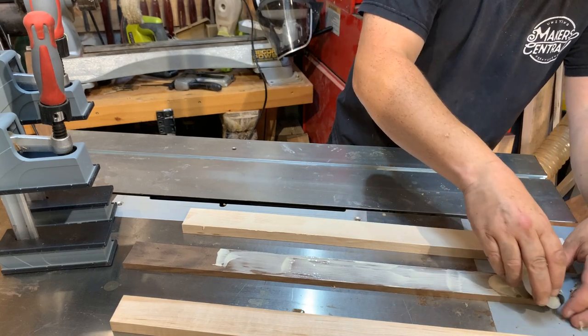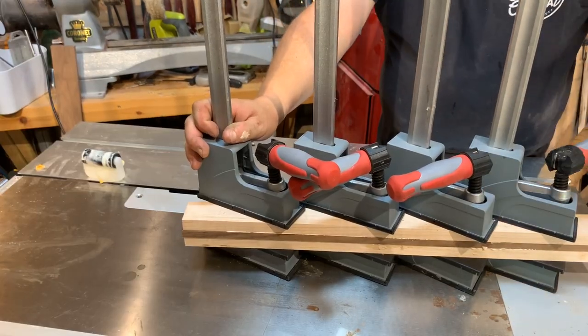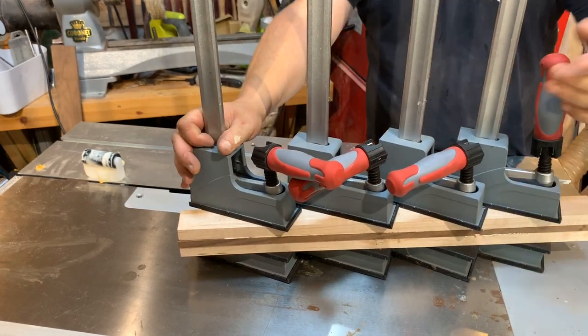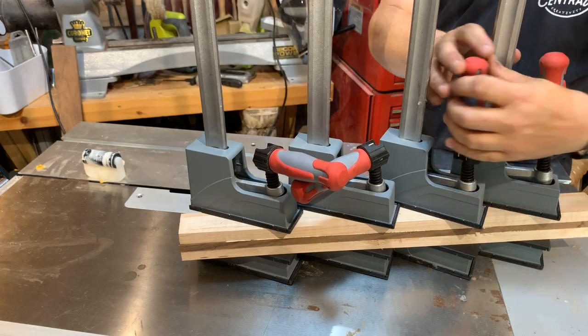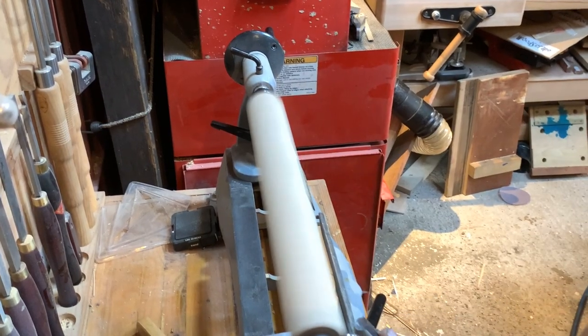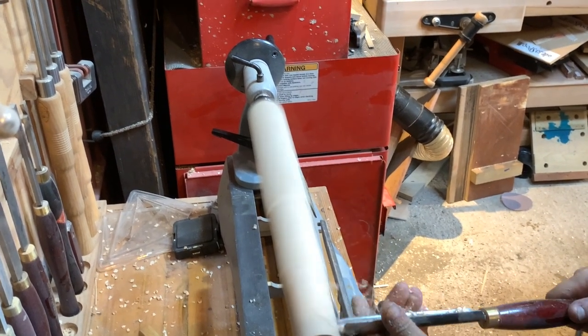I ummed and erred about the handle for a while, and I was thinking of using some curly maple, but I didn't actually have any left. So I decided just to laminate a few pieces together and then stick them on the lathe. I really enjoy finding an excuse to use the lathe.